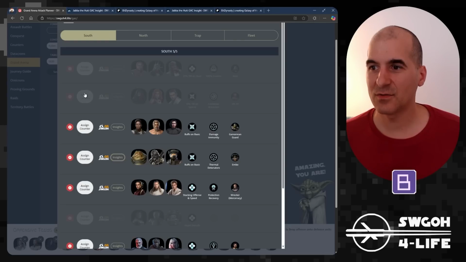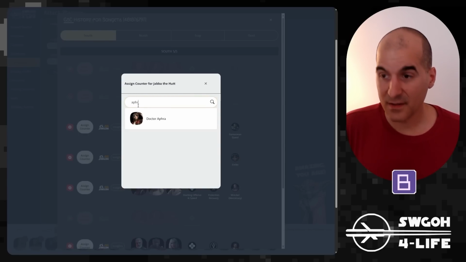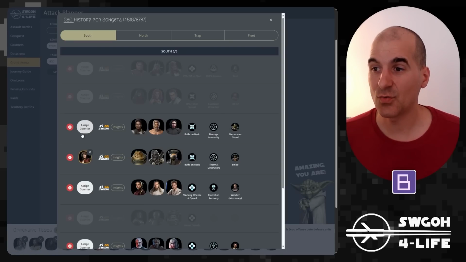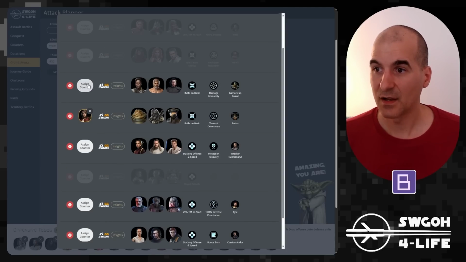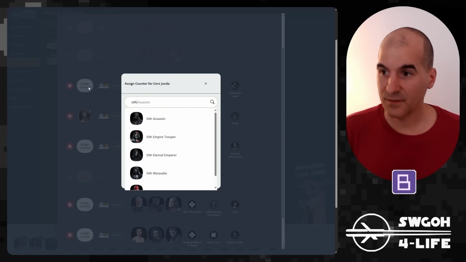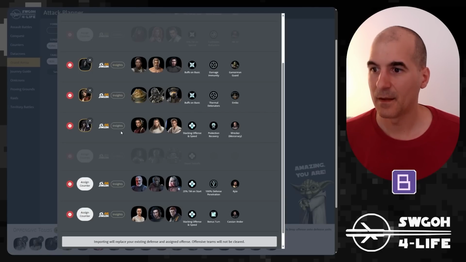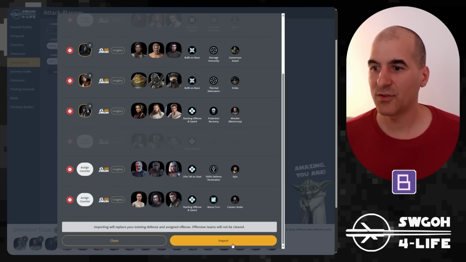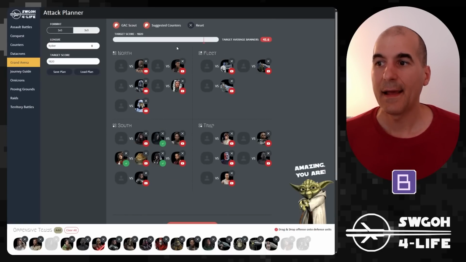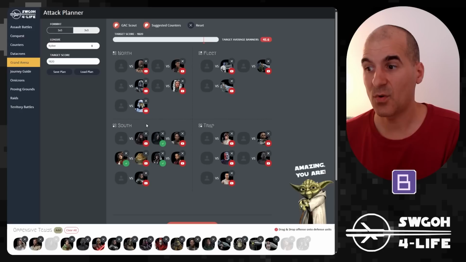So when you're researching your counters, if that's what you do, what it also allows you is right here to assign counters that you want to use. So you can just right from this interface go through and make a plan for the entire zone where you want to use which counters. So here, let's say you want to use, I don't know, Sith Eternal. Here we want to use Treya, right? You can do this for all teams, as many as you like. And then once you're ready, go ahead, hit import, and all the defensive teams from the scout, all the teams you assigned get imported on here.